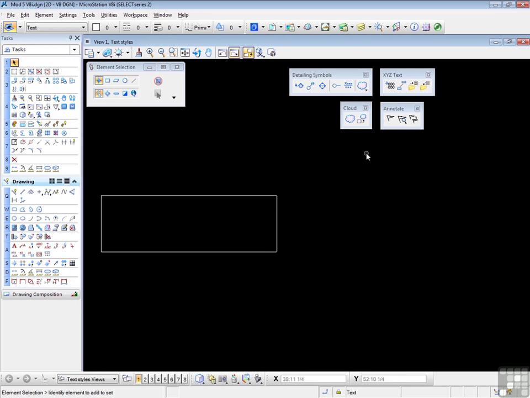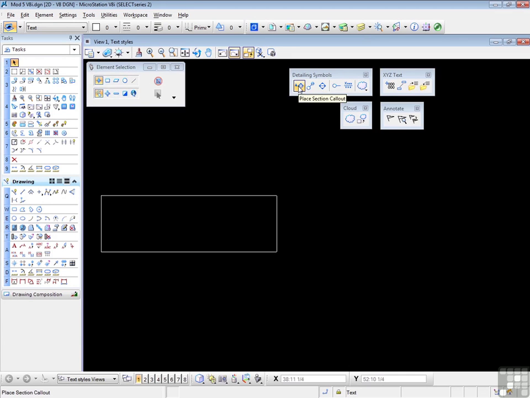Now you'll need to take a close look at each one in turn to see if any of them relate to your specific drafting needs. But I want to show you the first one on the Detailing Symbols box, just as a sample. So we'll start with this called the Place Section Callout, which is obviously going to place a section marker. And next to it we have a Place Detail Callout, Place Elevation Callout, a Drawing Title, and Place Title Text, plus an odd one which is placing a cloud on the drawing as a notification marker.